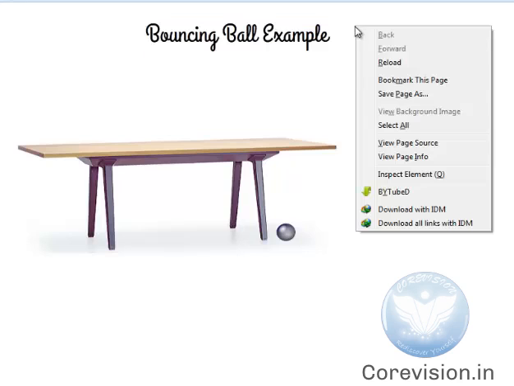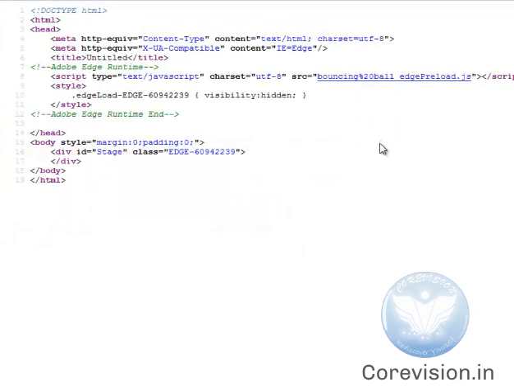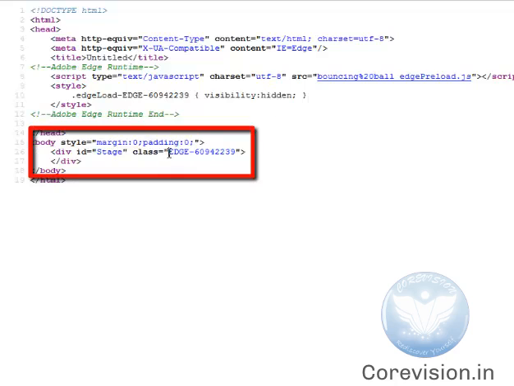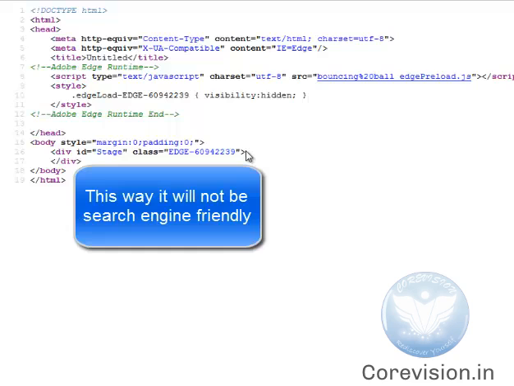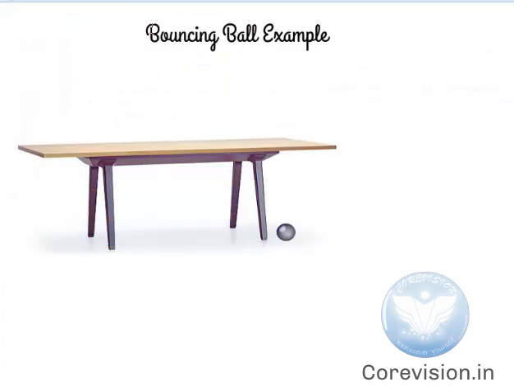If we right click and look at View Source, it actually shows nothing. It just has one division in our body which has this composition class, and everything else is then loaded from the JavaScript. Well, this may not be desirable because search engines cannot find these contents, which may not be helpful.